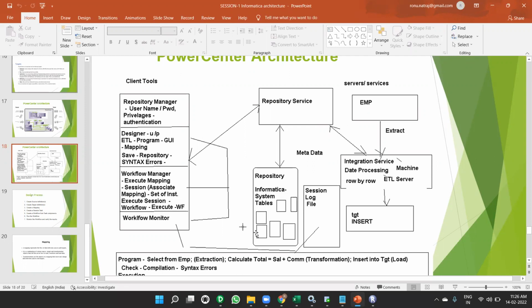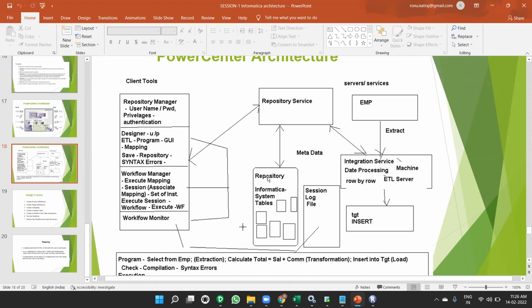Whenever you are using the client tools, Repository Manager, Designer, Manager, Monitor, when you create any Informatica object and click on save, suppose you created a source, the source will go and save under the repository. How will it store? By using the repository service. Are you clear? Yes, sir.